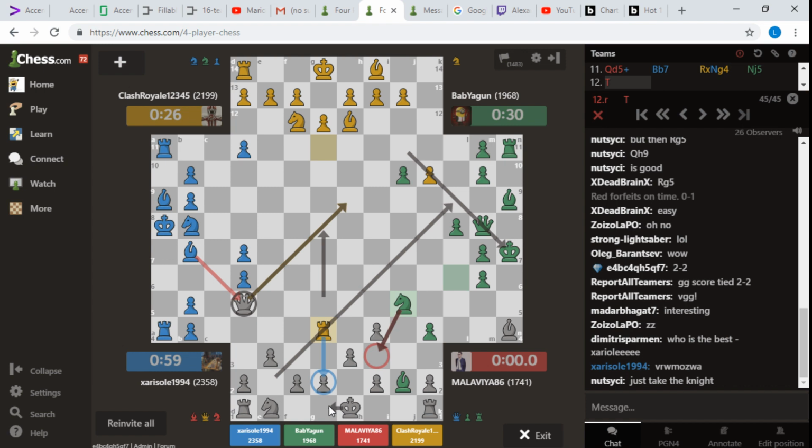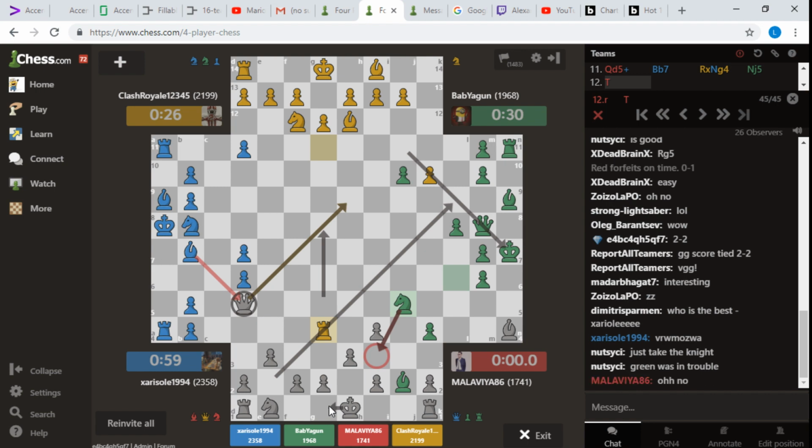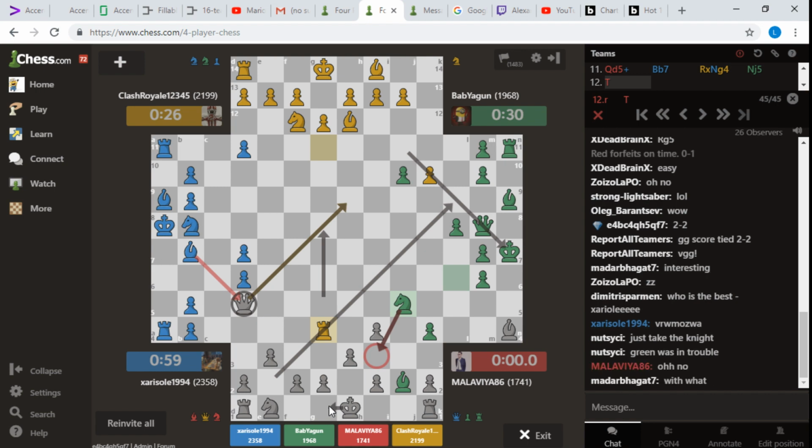You'll just take the knight, I guess. Bishop takes on d5. And oh my goodness, 2-2. It is incredible. It has only been 47 minutes in the match.